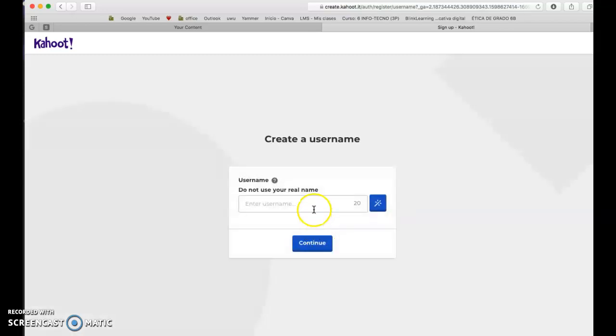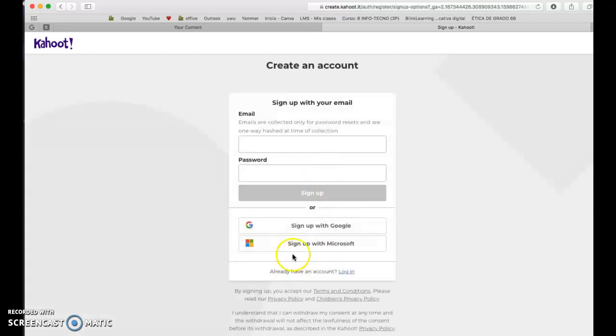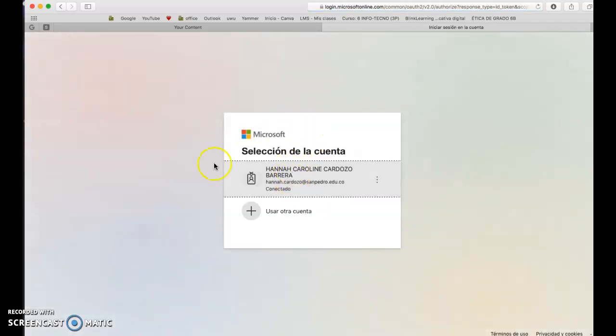And then we continue. We make a random username and continue. You sign up with Microsoft, and then you choose your account.